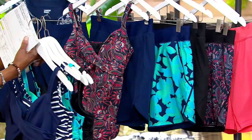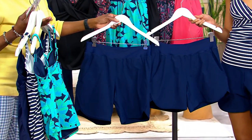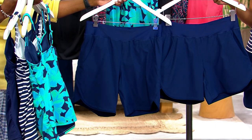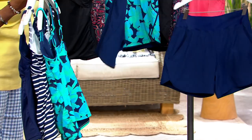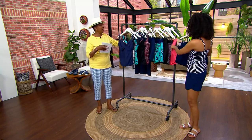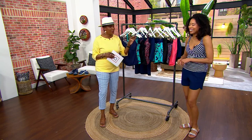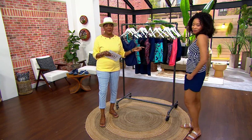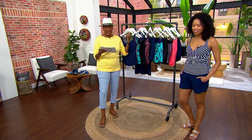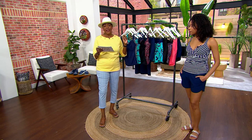Holding the seven-inch and five-inch shorts side by side, the difference is two inches in the length of the leg, giving a little more thigh coverage. I'm five-eight and the five-inch hits me about mid-thigh — it depends on your leg length and body contours where it'll hit. You can customize both the fit and the length. I already bought two pairs, and in fact 1,500 people had already requested these since they became available. For easy pays, the shorts are $39.98 and the wrap tankini top is $49.98.